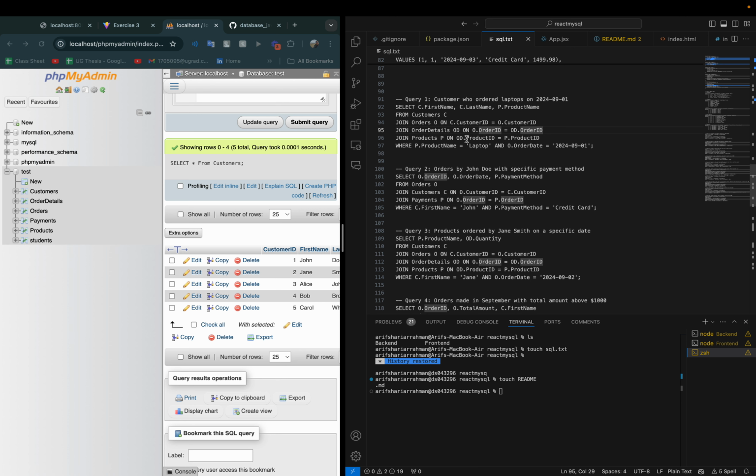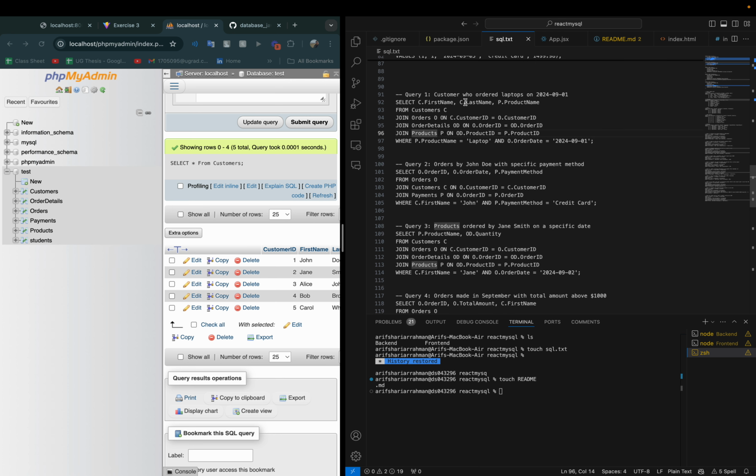And from the order details table, we are joining the product ID with the products table, so we are getting the product name. From the product we get the product ID, and the order details ID is used for getting the order, which eventually gets us the customer's name. So this is how we are writing query one.